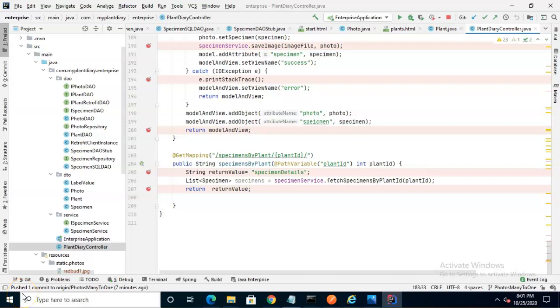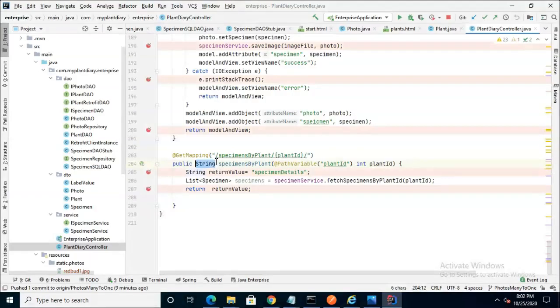In a previous video, we saw how we could use a findBy query in Spring JPA to find all the specimens that belong to a plant. We implemented the query, but we didn't implement a user interface that would show all the specimens for a plant. So in this video, we're going to implement that user interface. We'll start by looking at our endpoint and consider how to make it a bit more flexible.